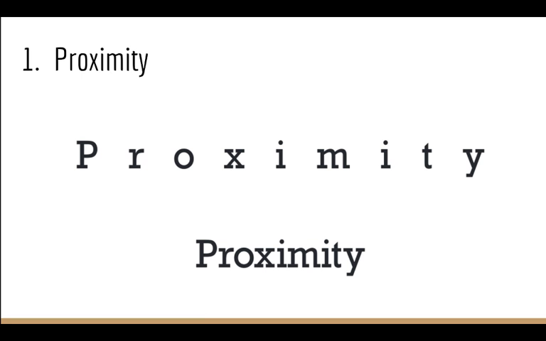So the first one is proximity, which refers to how objects placed close together are perceived as a group. When they're spaced far apart, they are perceived as separate. That's a pretty simple thing you'll see as you're adding spacing with margin or padding, things you've learned about CSS properties, and it helps you keep proximity in mind when you want to group things, whether it's articles with a heading, or you want to exaggerate whether things are part of a group or not.